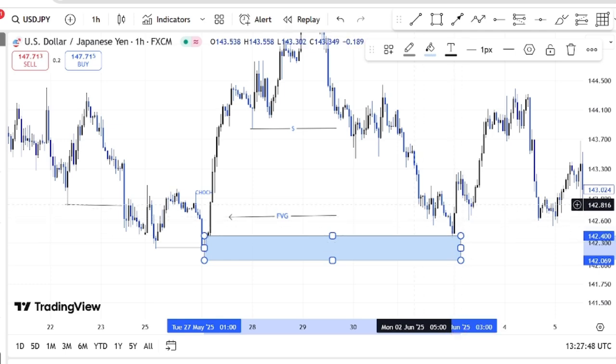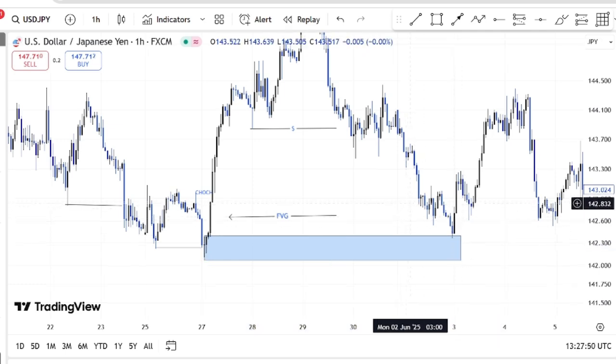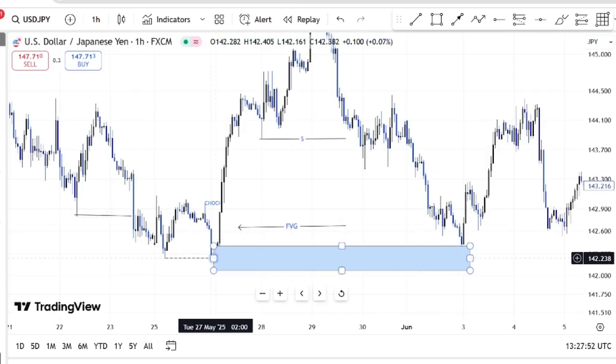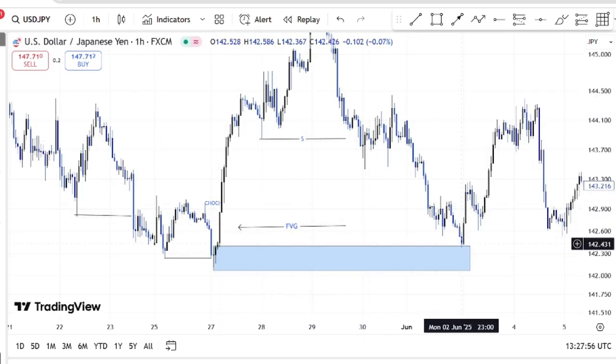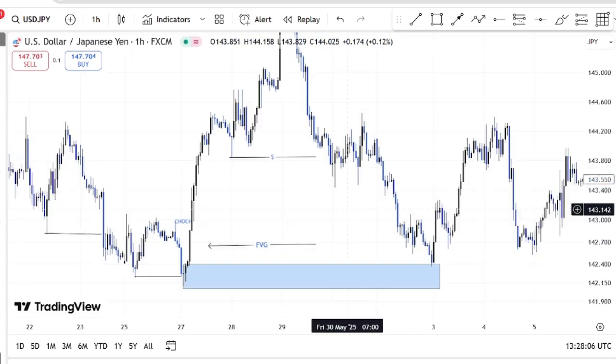Looking at this now, what do you see? You see that this actually took a while, but after that, the market came back into this zone. And what did you see? A nice move to the upside. Nice move to the upside. So next time you're picking your order block, please do well to check the criteria listed in this video. Make sure that it meets the trading criteria I've just listed in this video.